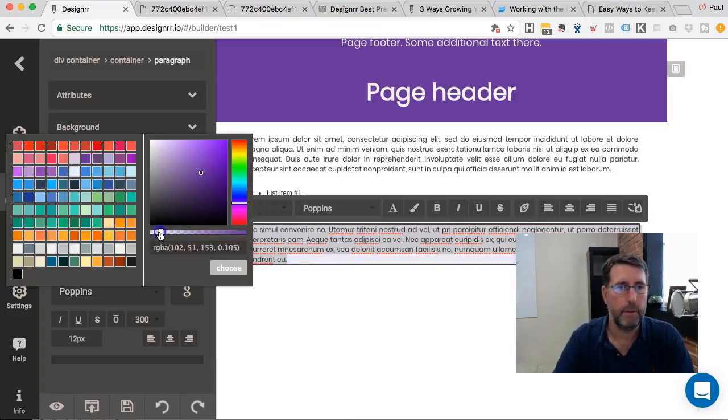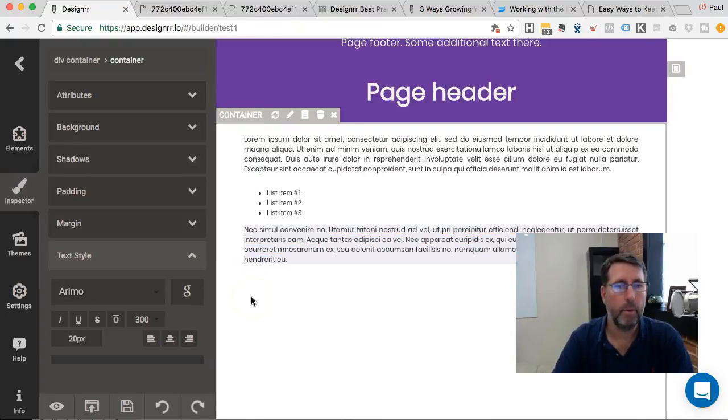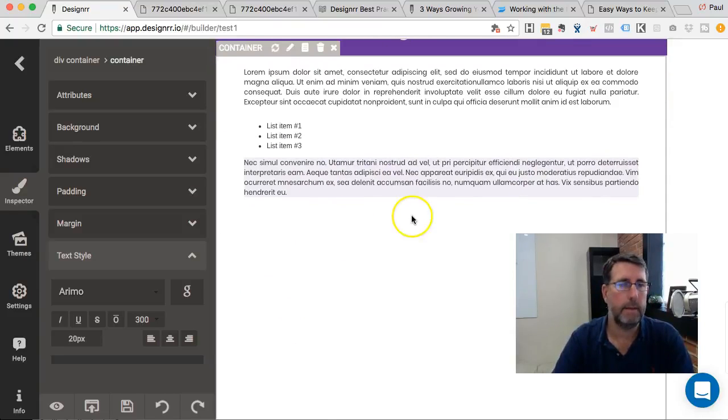And so I can do it really, really subtly right to the left-hand side here. Click on choose. And when I click away, you can see now that the paragraph has an accent. It's been highlighted within my document, so it kind of makes it stand out as something important, which is good. But of course, it's subtle. It doesn't knock you in the face.